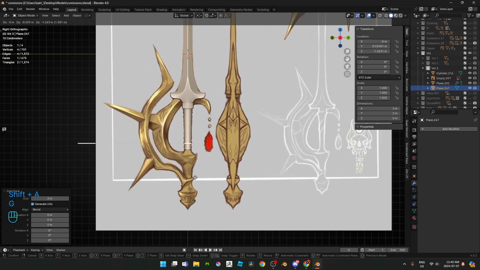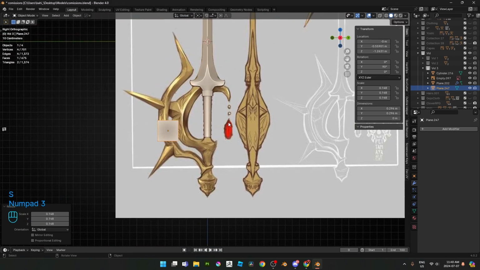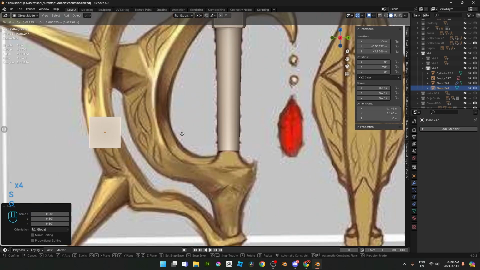Gonna add in another plane, rotate that to face me. I do work on a weird angle. I work on the, what side is this? The right side instead of the front side. My front is like the left, my right is the front. I just kind of got used to this.